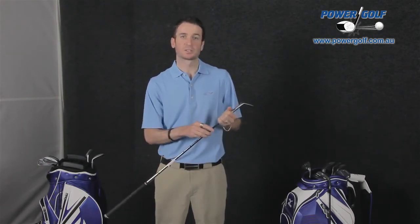Same as they do with their irons, Mizuno offers a lot of shaft options in the wedges. There's a high probability that whatever specifications your irons are, you'll be able to maintain that specification all the way through to your wedges for consistency. They come standard with the Dynamic Gold True Temper shaft — nice and heavy, promotes a slightly lower ball flight, but you can change that up as necessary.